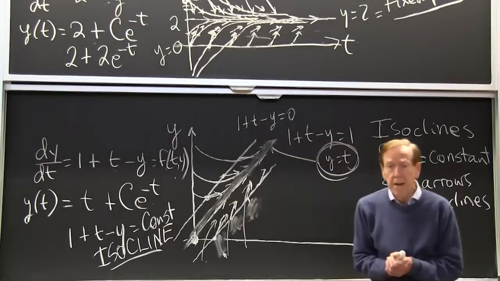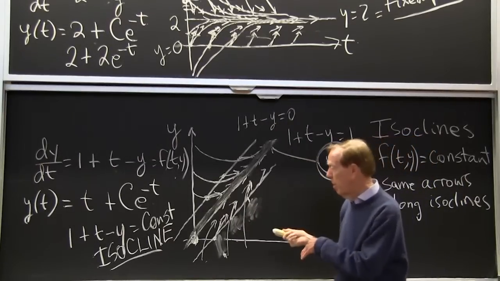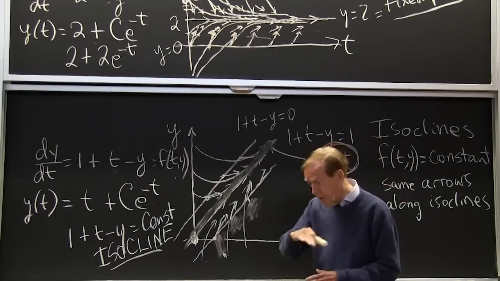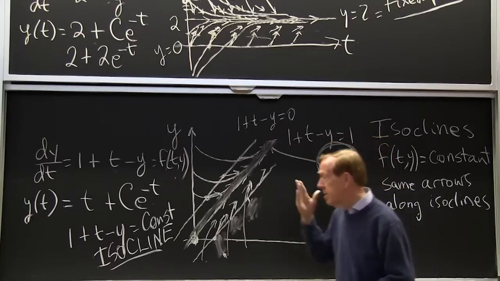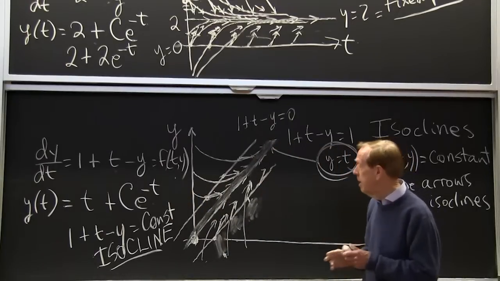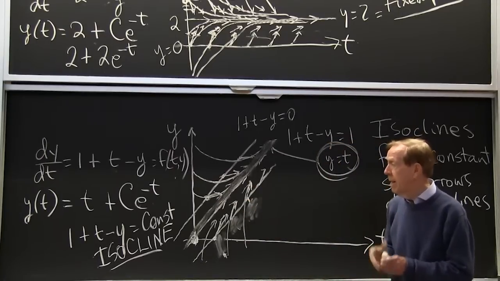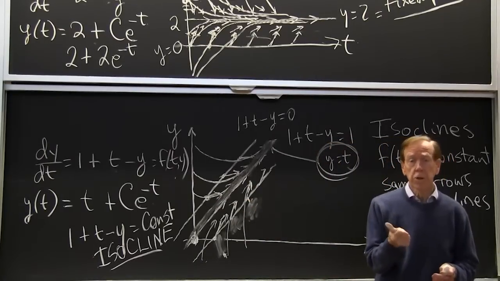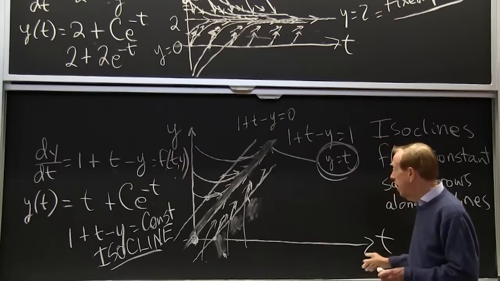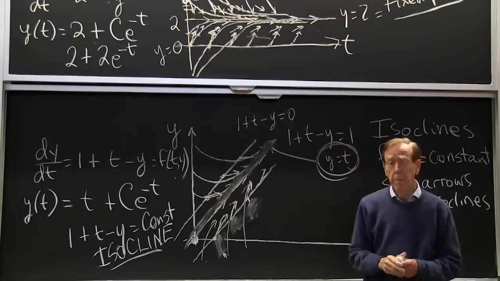So if you have the idea of arrows to show the slope, fitting solution curves through tangent to the arrows, and sometimes having a formula to confirm that you did it right, you get a picture like this. So that's the idea of first order equations, which are graphed in the y-t plane, and the arrows tell you the derivative. Thanks.